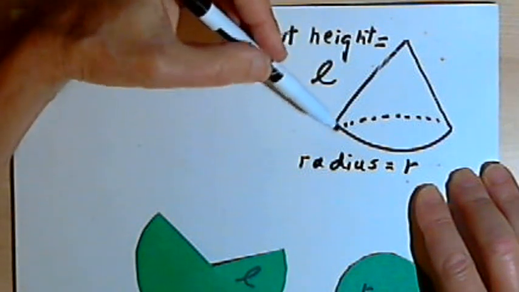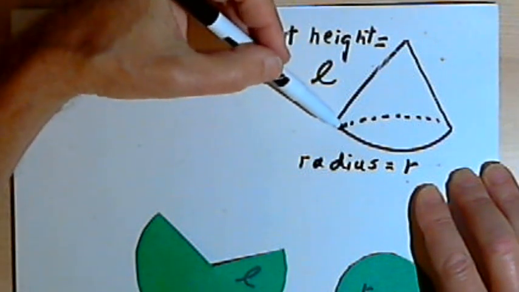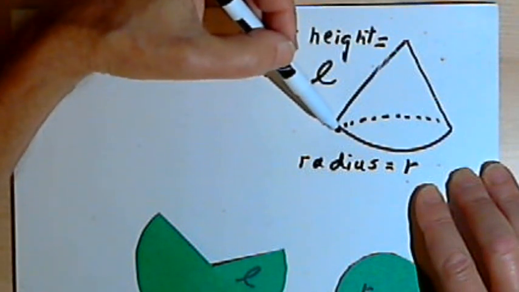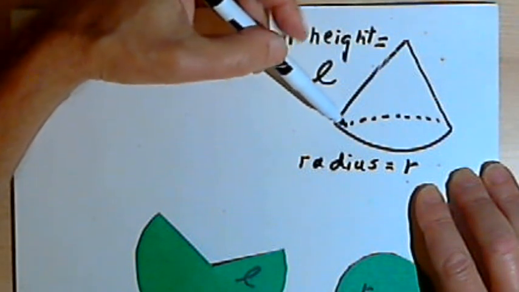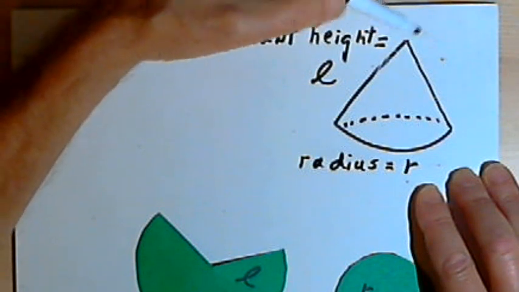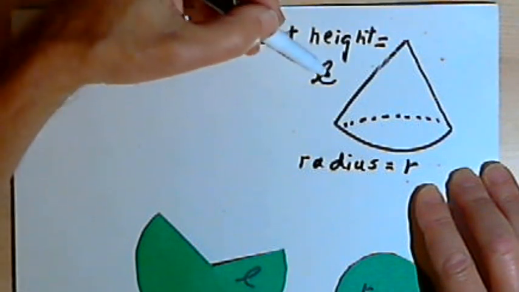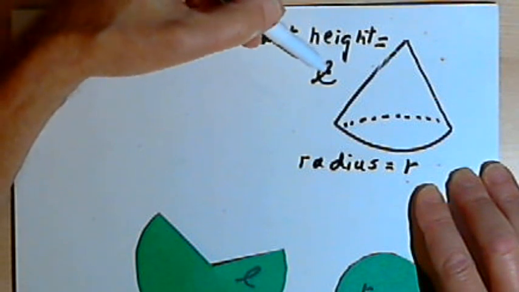And the other is the slant height. The slant height is the distance from the base of the cone, the edge of the cone, the edge of the circle that makes up the base, to the top of the cone. Typically we use the letter L for that. Sometimes you'll see an S, but very often it's going to be an L.